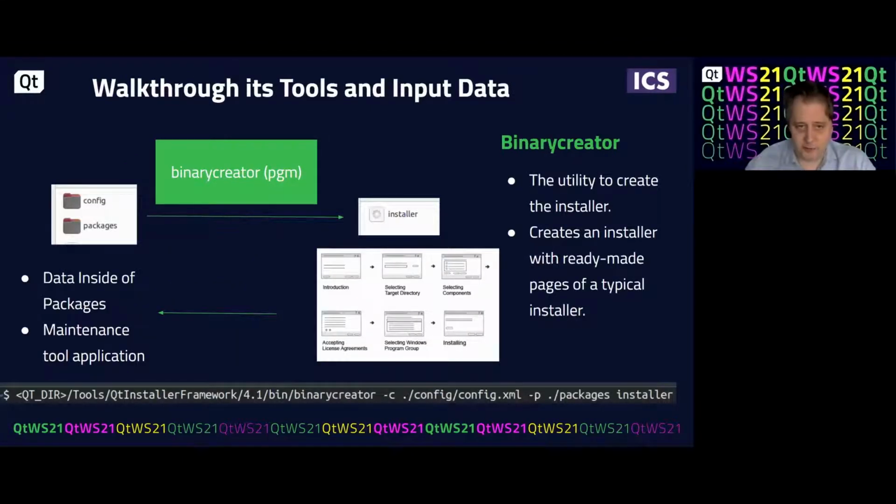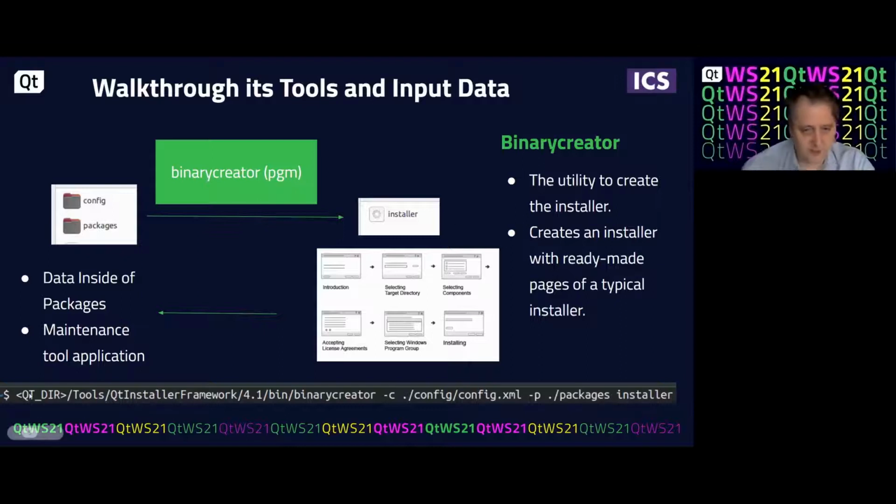So what does Binary Creator do? Well, Binary Creator takes in a set of folders, typically config and packages, and I'll talk about what's in those folders. So it takes those folders and it generates a beautiful installer. And that installer has the typical pages that you'll see in an installer. It can be distributed to my friends. And when they click on the installer, essentially what will happen is that it'll install the application as you saw previously. It will also put next to the application a maintenance tool. The maintenance tool I can use to uninstall.